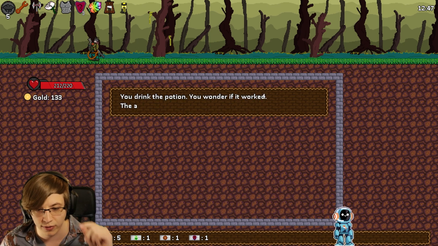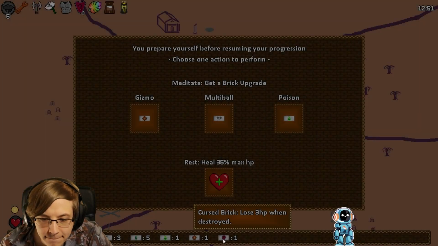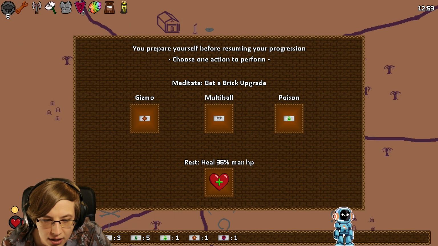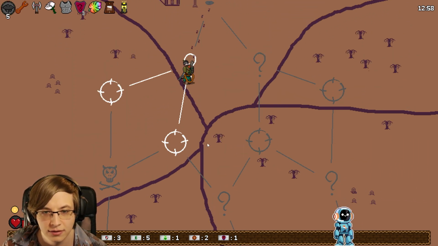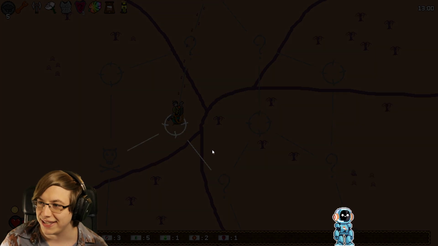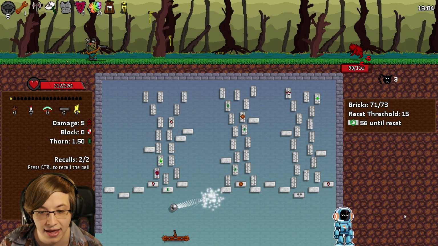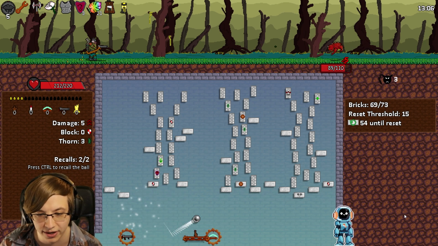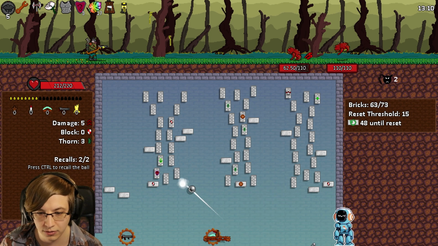Okay, lose 15 gold, random brick upgrade. What we get here? We got a multi brick, not great, but whatever. Gizmo. Reminds me of Gizmo from Teen Titans. I'm pretty sure that was his name. Oh yeah, now you can see on that left, I have a plasma thing or whatever. It's pretty cool.